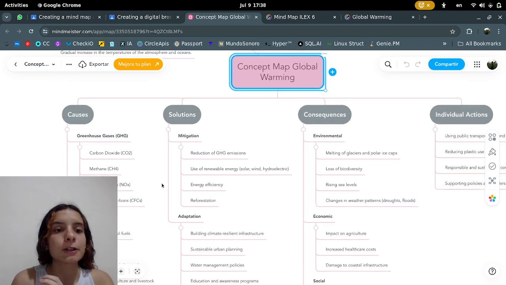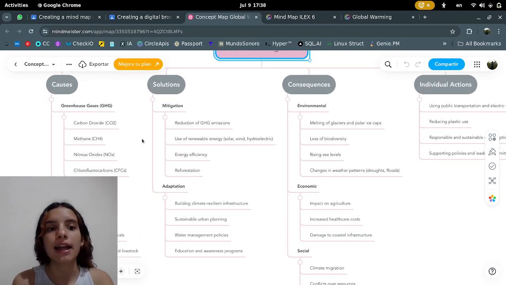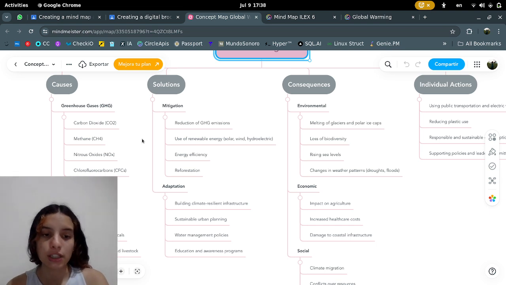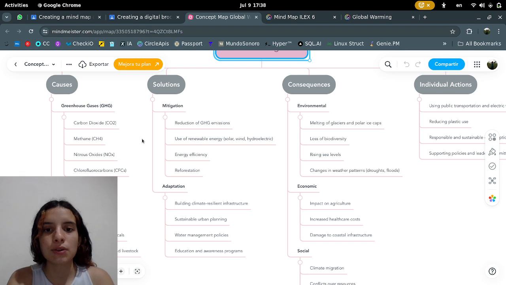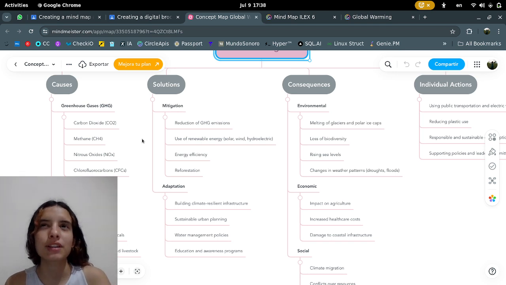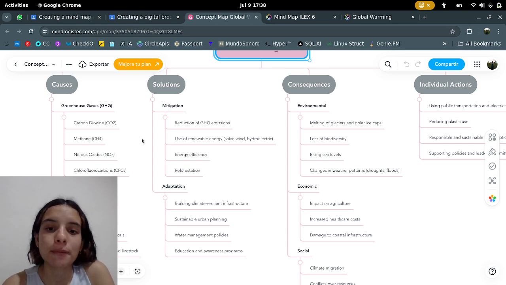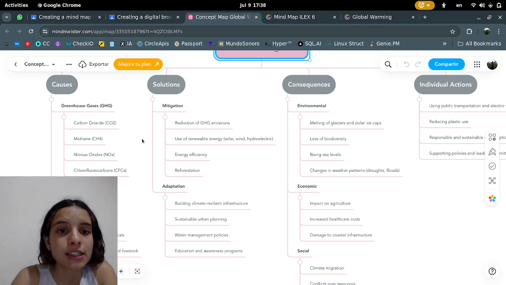And also, the causes of global warming, like the accumulation of greenhouse gases, also include human activities. For example, burning of fossil fuels, deforestation, use of industrial chemicals, intensive agricultural livestock. Livestock is more a product of deforestation to get livestock, calves, cows. These are the main source of the gases. And the solutions.